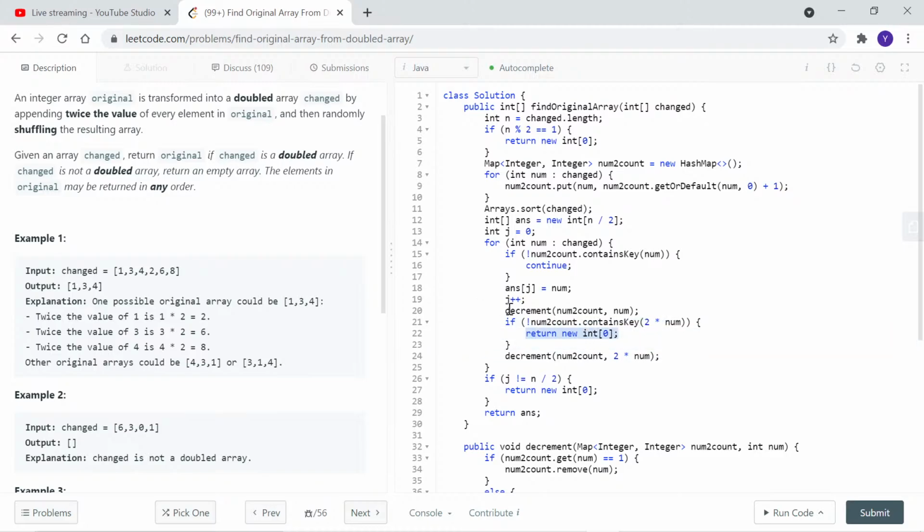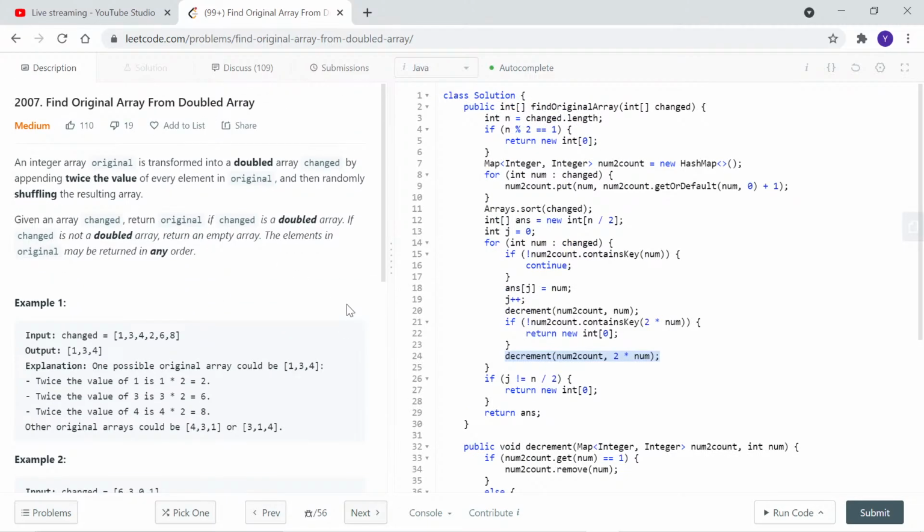But if it has two zeros, then it's valid, which means we decrement the 0 first, then decrement another 0 from the count map.